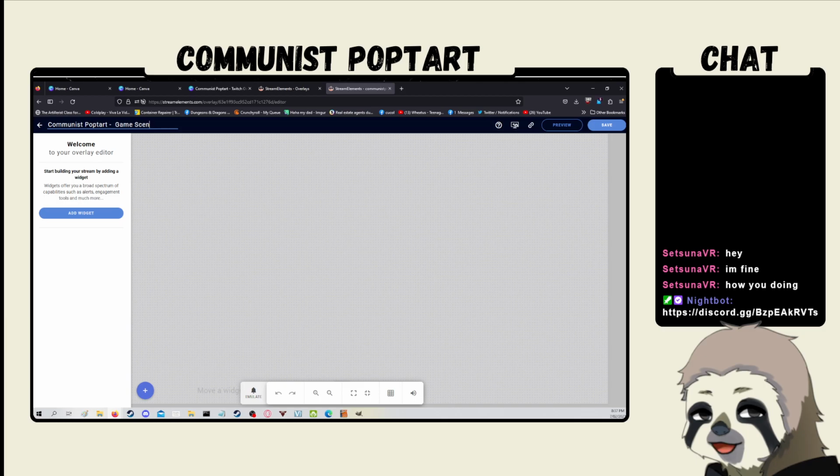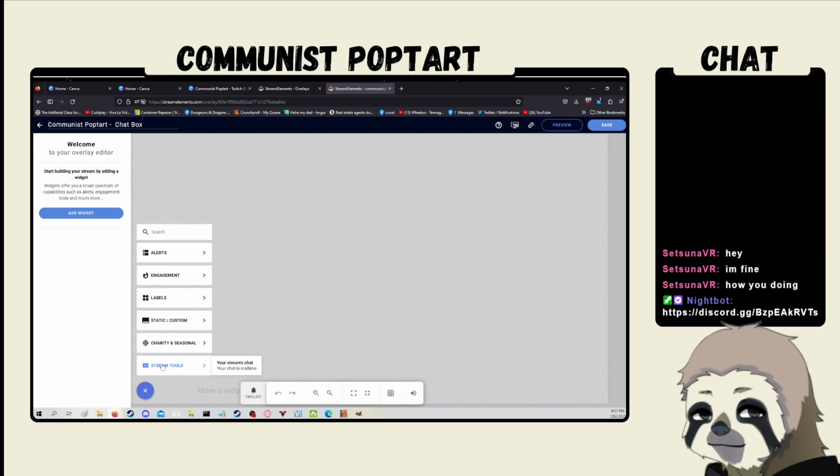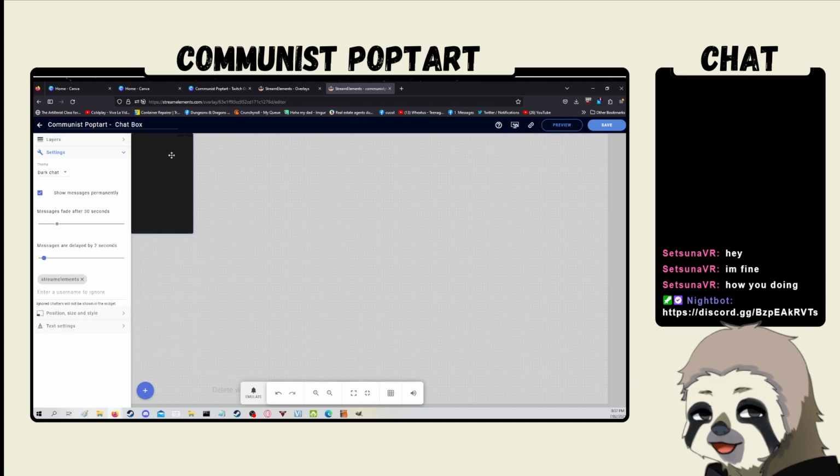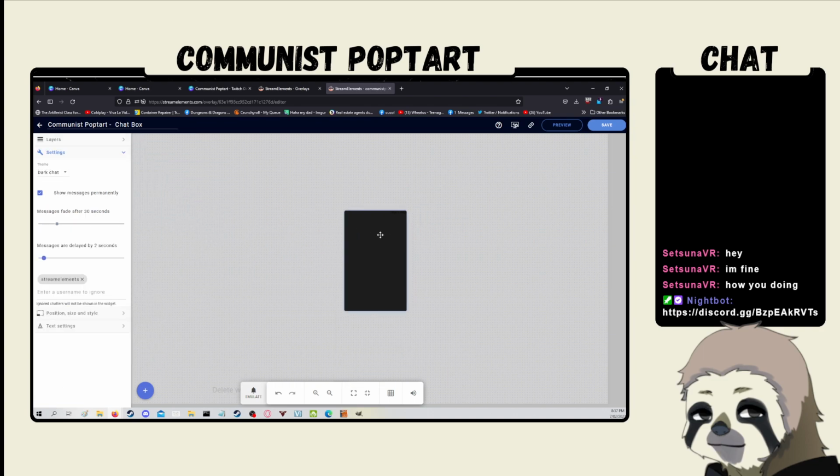If it were going to be something for just having it as a chat box, which I don't know the specific resolution for, but it will be something like chat box, where you just do all of the design purely and only for a chat box, and then you have it where StreamElements just displays a chat box somewhere here.